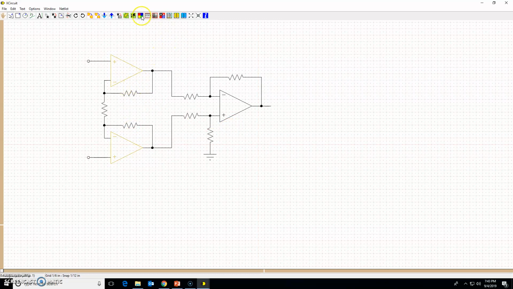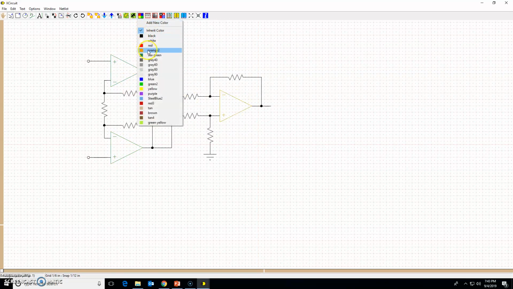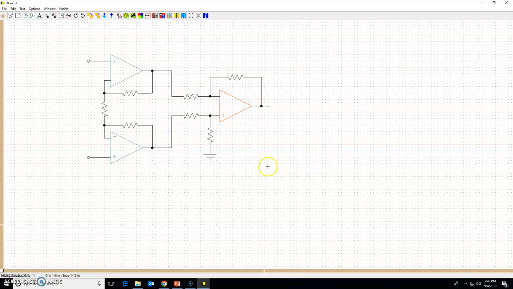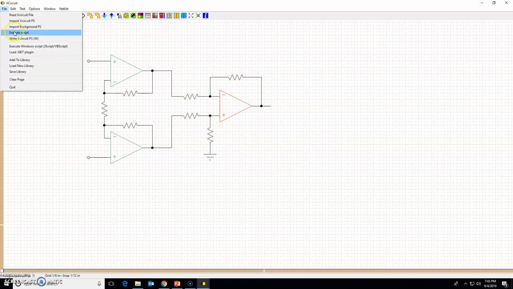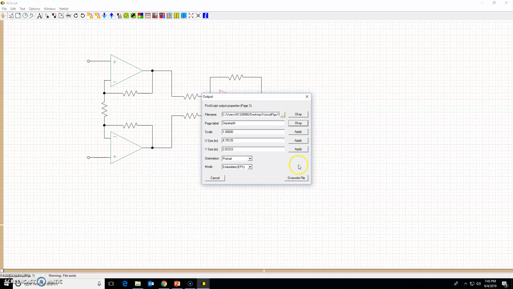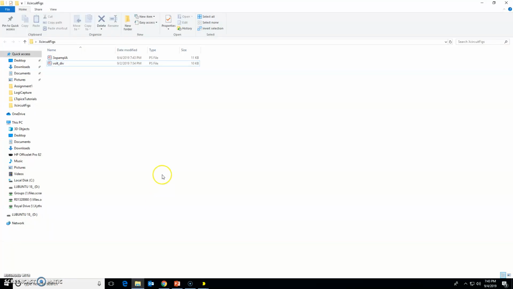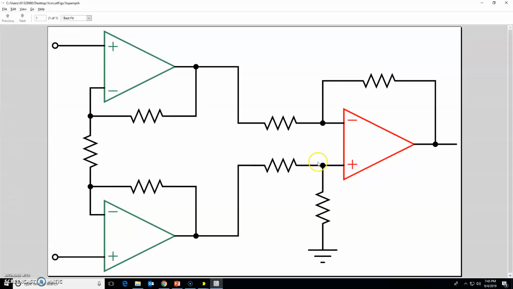And then go ahead and choose their color. For example, the initial stage is sea green, so this is how they will look. And this stage, shift left click, choose that one, and then highlight this with red, so this is red. Okay, and go file, write, apply, apply, overwrite, and then go to that folder and double click on that one, and here you go, you have this best fit here and everything, a nice looking diagram.